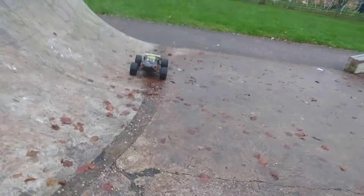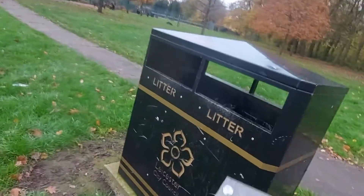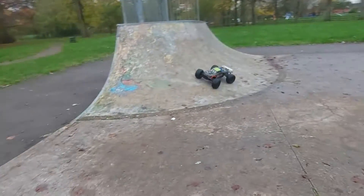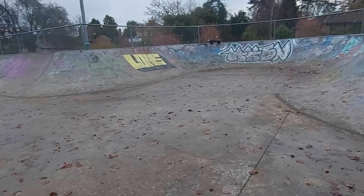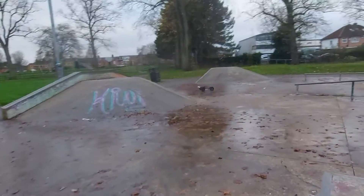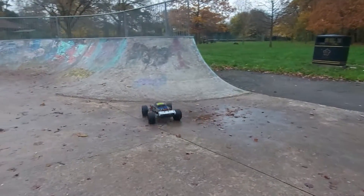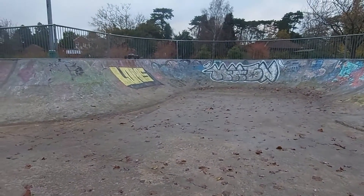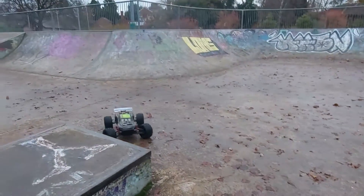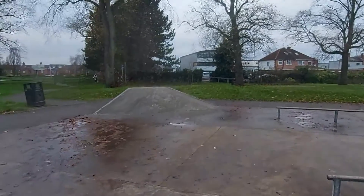Pick up my rubbish — that was a rear body support, and that's them both off now. Don't know where the other one's gone. But what do we do with rubbish? Put it in a bin — got to clean up after ourselves. Oh, nearly — nearly a grind! Oh, that was a grind, I'm taking that one. That was definitely a grind, and it ended in tremendous style with a cartwheel — well, a couple of cartwheels.